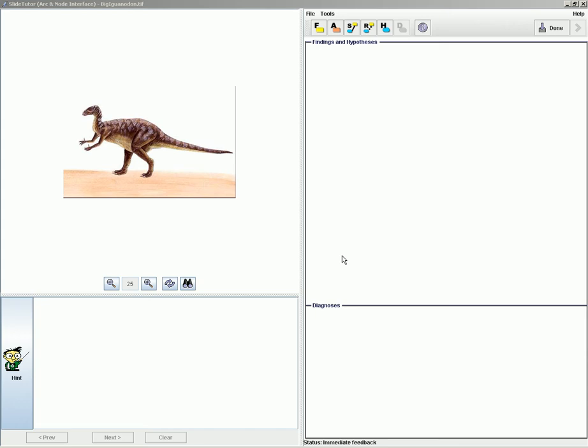Primarily, the tutor is used in the same way. It has the same virtual microscope, it has the same buttons, etc. However, in the faded feedback version, feedback will gradually fade over time, making users work on their own and not depend on hints and errors to guide them through cases.